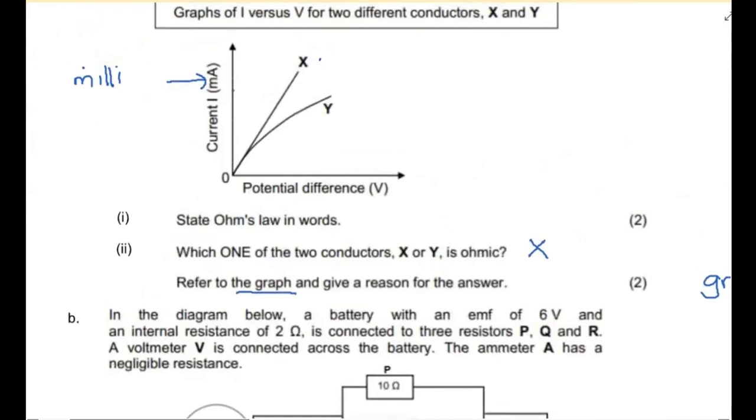and that tells you that it's ohmic. If I look at Y, I want to talk about this a little bit, because some questions will ask, what is happening to the resistance of Y as the potential difference increases? Someone want to venture a guess? What is happening to the resistance of Y as the V increases? Is the resistance of Y increasing, or is the resistance of Y decreasing? Decreasing, Letabo. Okay, anyone else? Rutendo, decreasing.